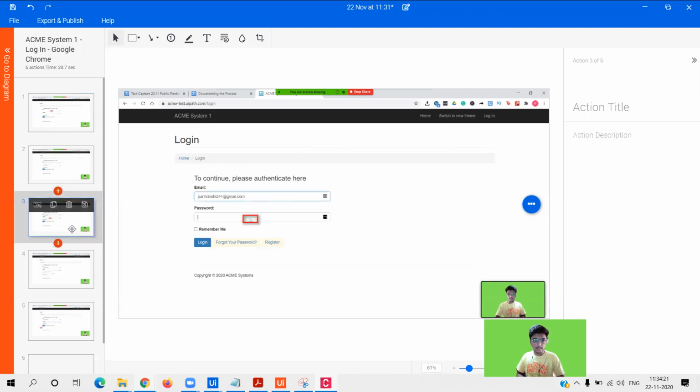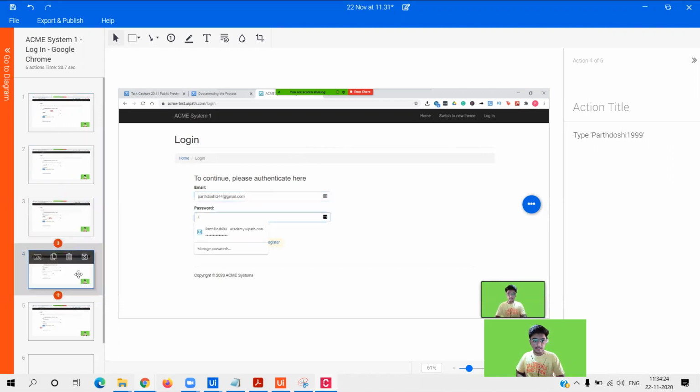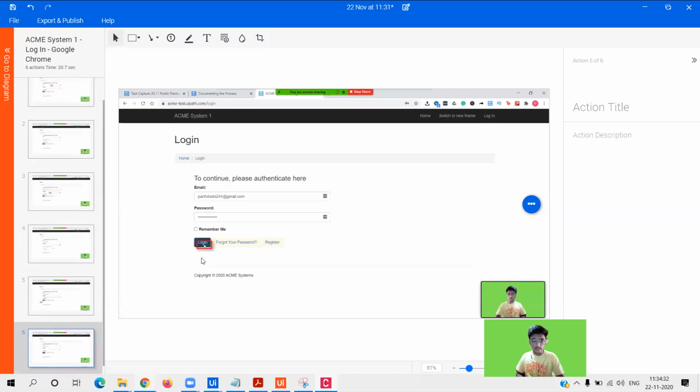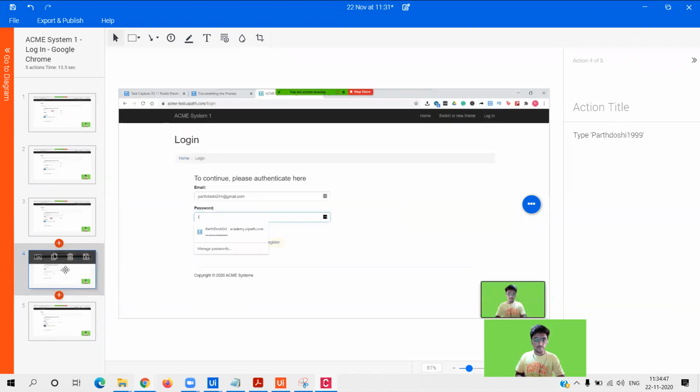Now you see, here I have typed the ID. Here I have typed the password, and I have clicked on the login. Here let me add click login. Here I want to delete this because this is actually of no use.